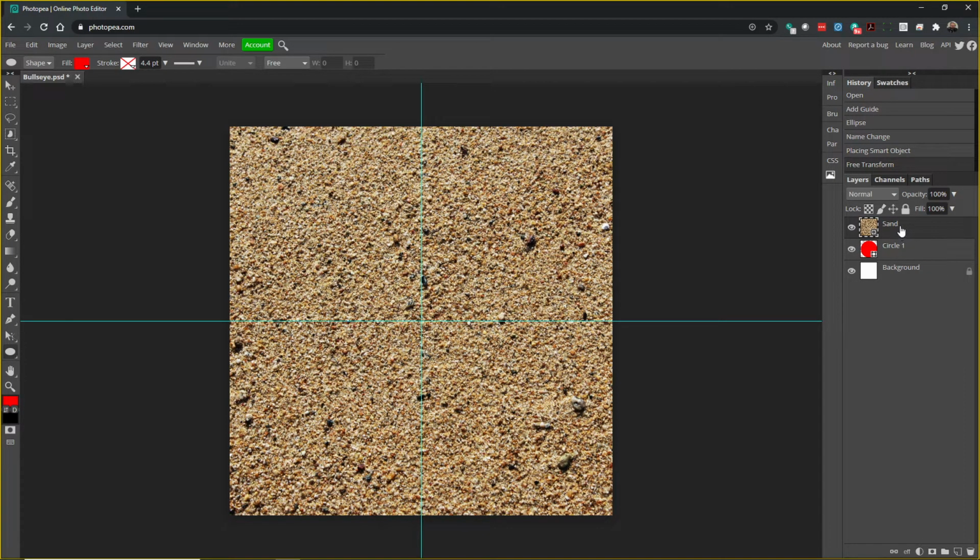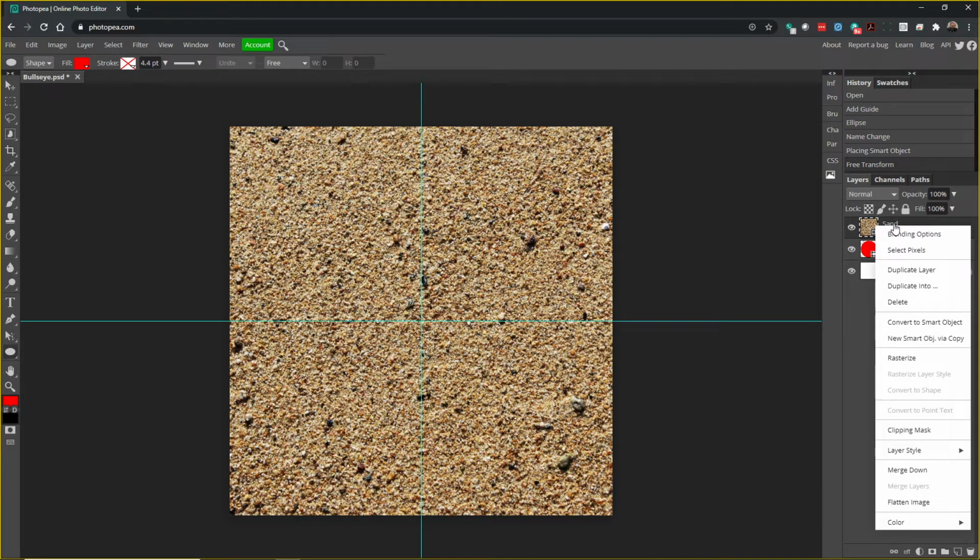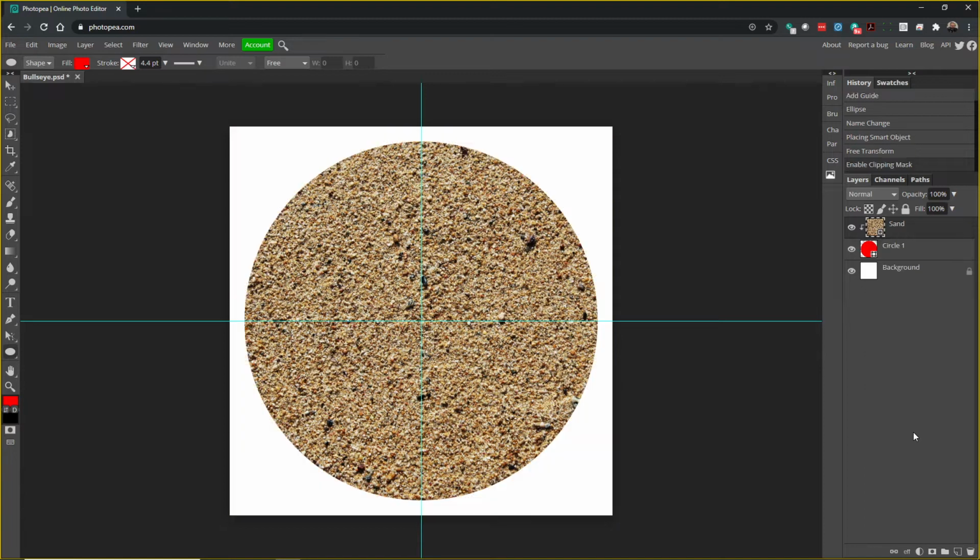And with a clipping mask, whatever fill, image, whatever it may be, we want that to be on top of the shape that we're going to do the clipping mask on. So we'll select the sand. We'll right click. And down here we have clipping mask. And you'll see what happens. You get the little arrow saying that this sand image mask is the circle. That's what that little arrow is.